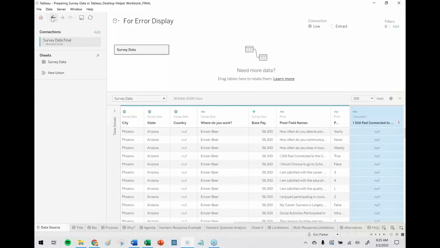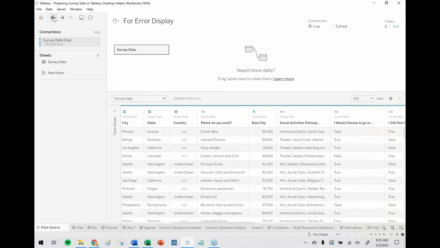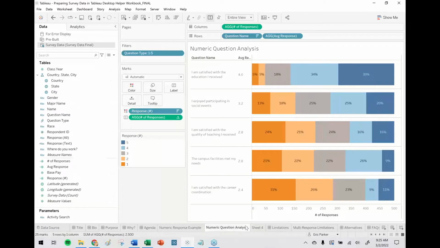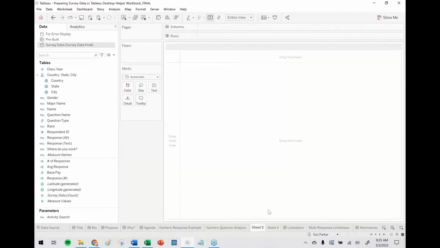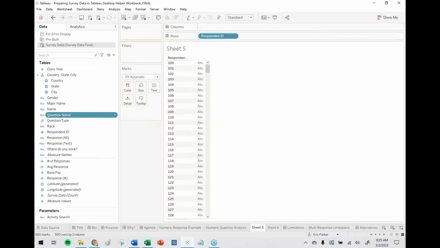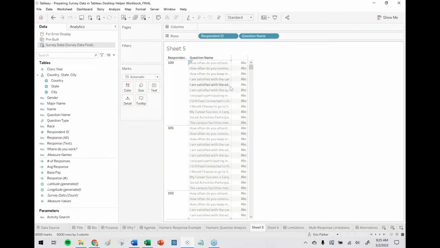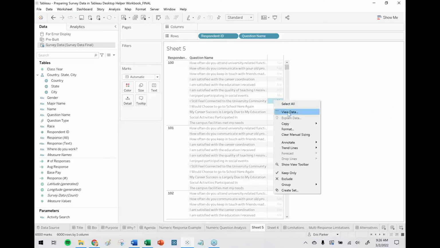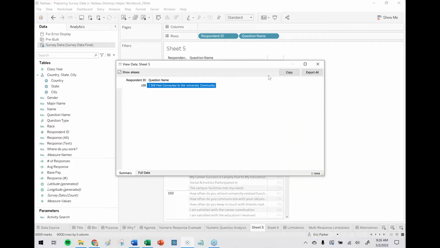I do have a solution for you if you've ever run into something like this. If you're like, I still need it as a filter. So let me go back to the data source where we pivoted everything. I'm kind of bouncing around on you here. So something that we could do is, let's use that one, I still feel connected to the university community, I think is what it was called. Just to make sure I get the text perfect, I'm going to view the data, copy the value here.